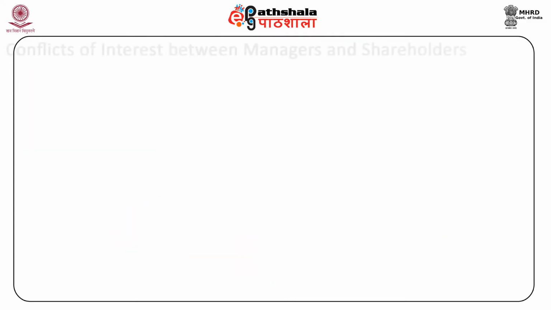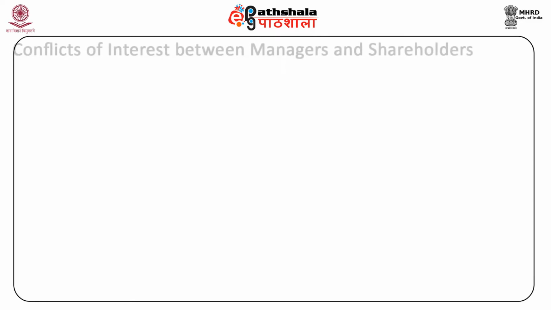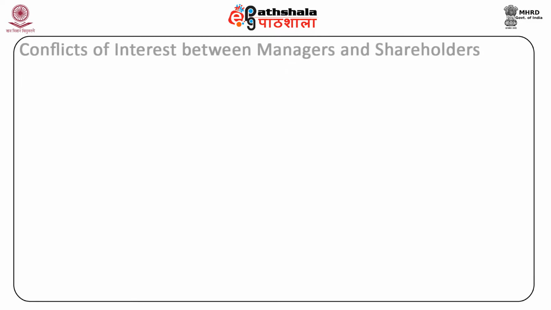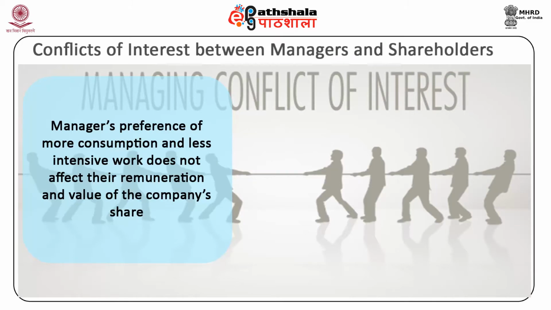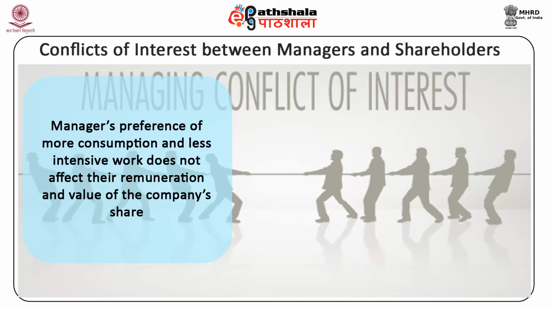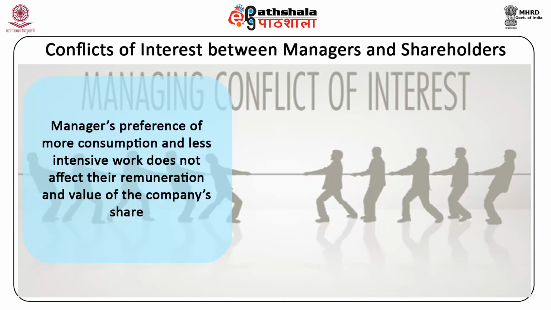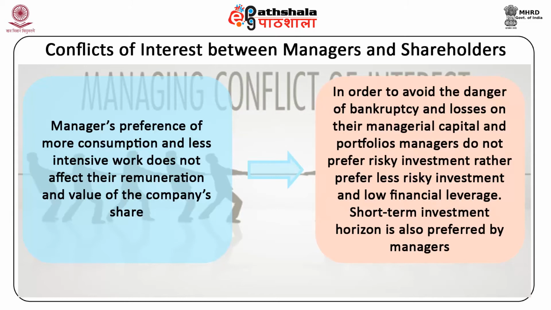The conflict between shareholders and managers arises due to the following reasons. First, managers' preference of more consumption and less intensive work does not affect their remuneration and the value of the company's share. Second, in order to avoid the danger of bankruptcy and losses on their managerial capital and portfolio, managers do not prefer risky investment, rather prefer less risky investment and low financial leverage. Short-term investment horizon is also preferred by managers.